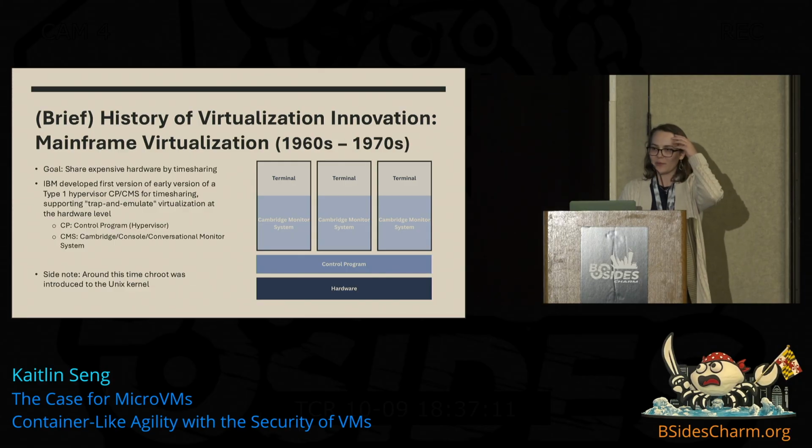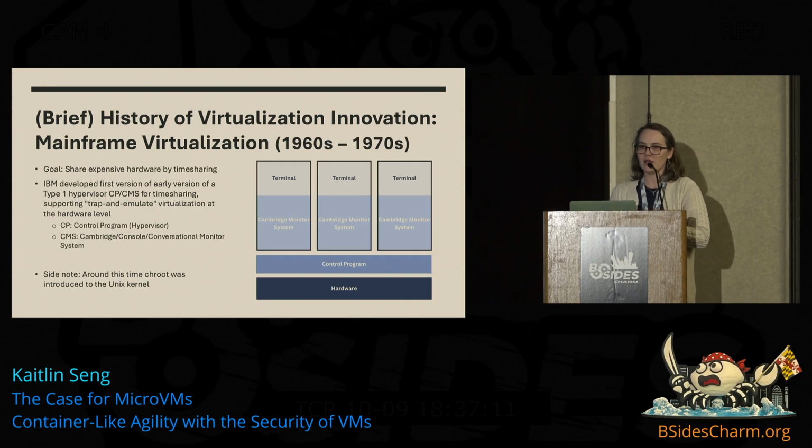Okay, so now we're going way back to the 1960s and 1970s when the main computing technology was a mainframe. So there were these big, large, expensive mainframes, and the goal with that was to make it more efficient for people to timeshare. And so that was when the first concept of virtual machines came about. At the time, it wasn't called virtual machines necessarily. It was a program called CP/CMS.